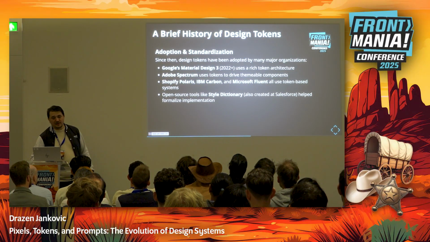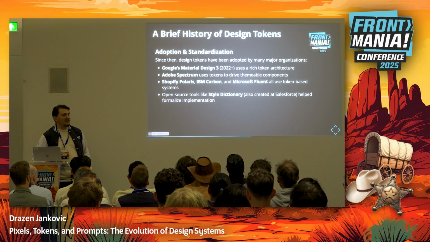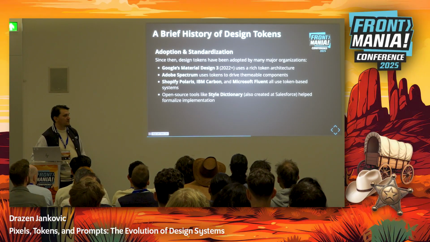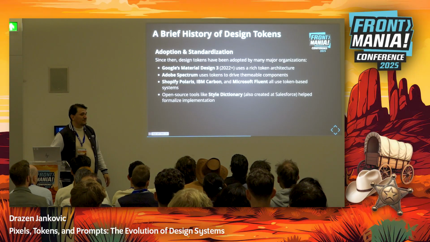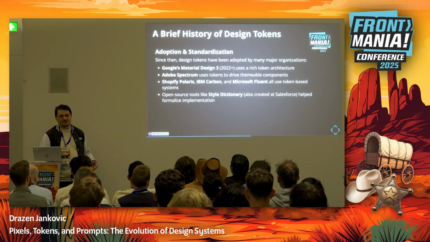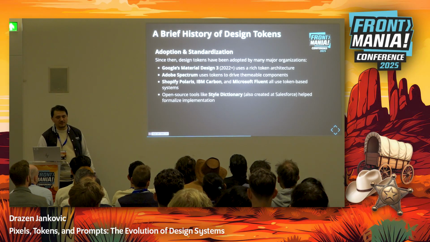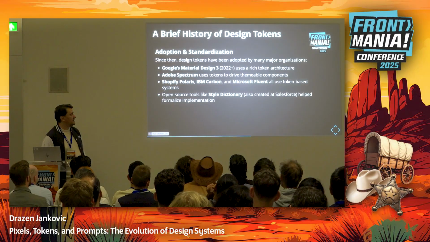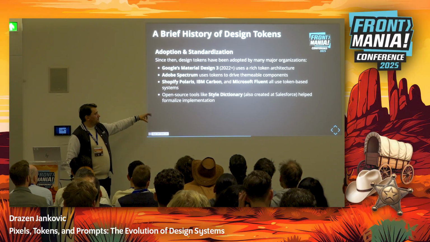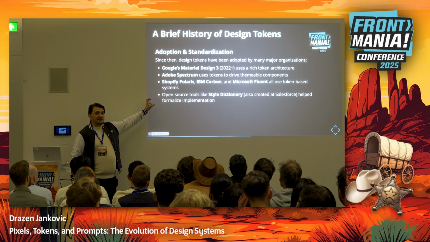Who uses tokens nowadays? Everybody. Like every single design system out there at the moment uses it in some way or capacity. Material design came in 2022. That's when they added tokens, so since then you can use it there. But depending on what framework you're using, tokens are already there.